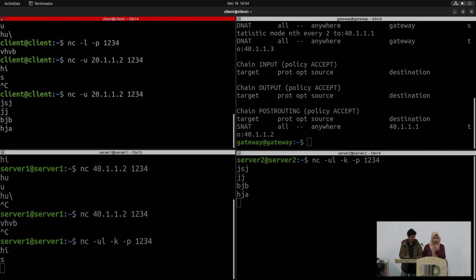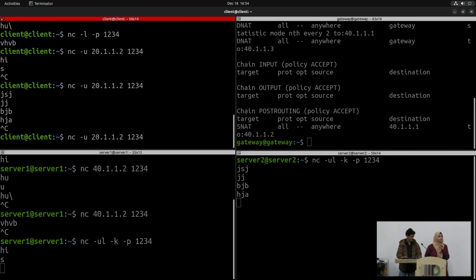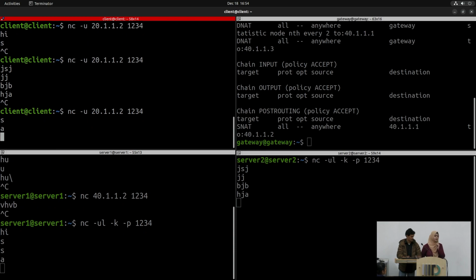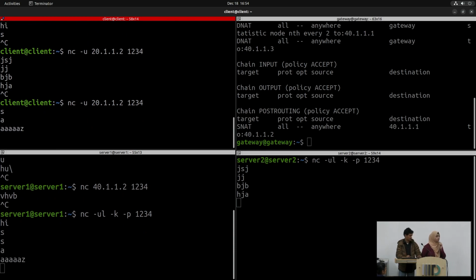So you might have the confusion: why is the traffic not dividing alternatively, not in sequence? It's not the case with load balancing. It is just a percentage which is going to server 1, and not in sequence. If you want the first message on server 1 and the second on server 2, that's not the case. The traffic is being divided as a whole.